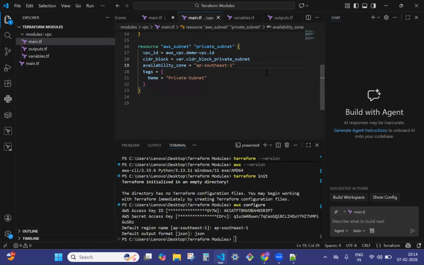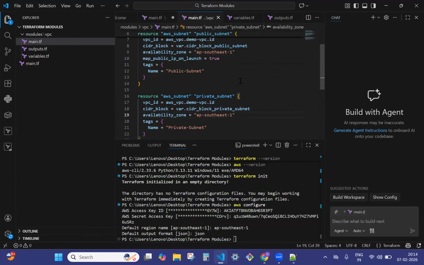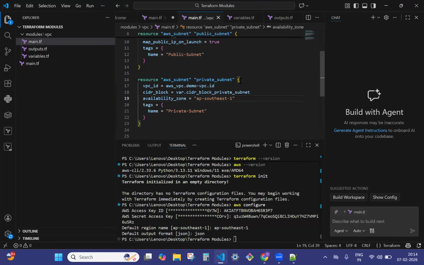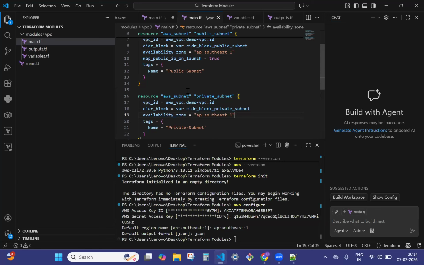For the public subnet and private subnet, we'll mention A and B. So here you mention A, again A only, both as one A, because initially we start with one availability zone and one subnet, one public and one private. But later we are going to add the second availability zone.